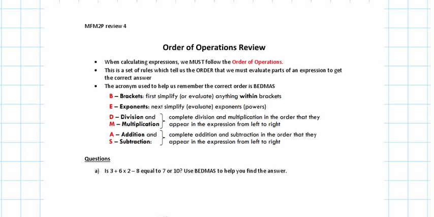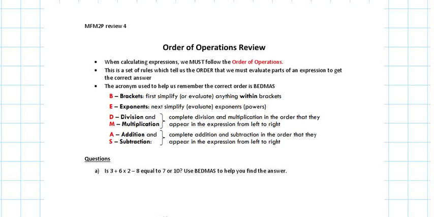So today we are going to go over how can we simplify, or how can we do the math, and what order do we need to follow in order for us to get the right answer, okay? So we call this order of operation, or in other words, you probably have heard BEDMAS before, okay? And you've heard me say it too many times. So when calculating an expression, you must follow the order of operation, okay?